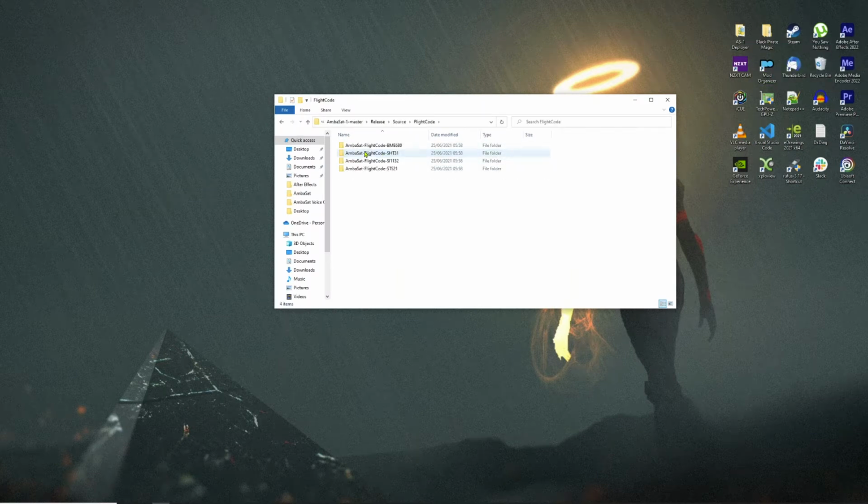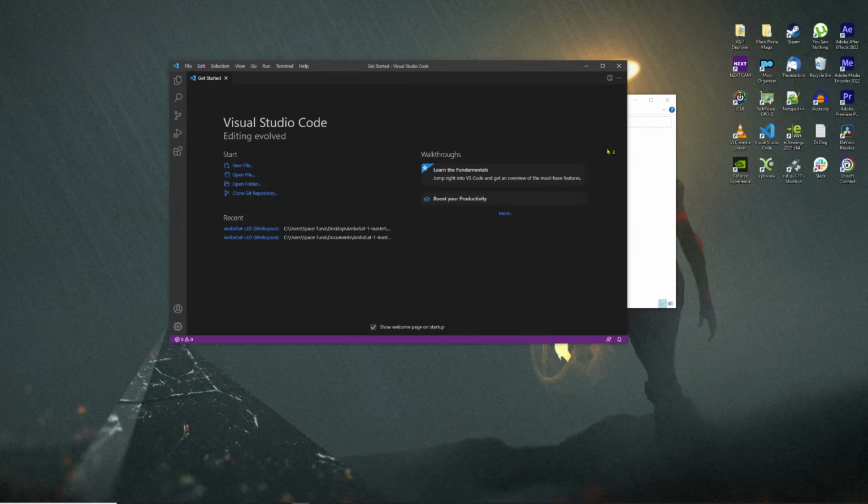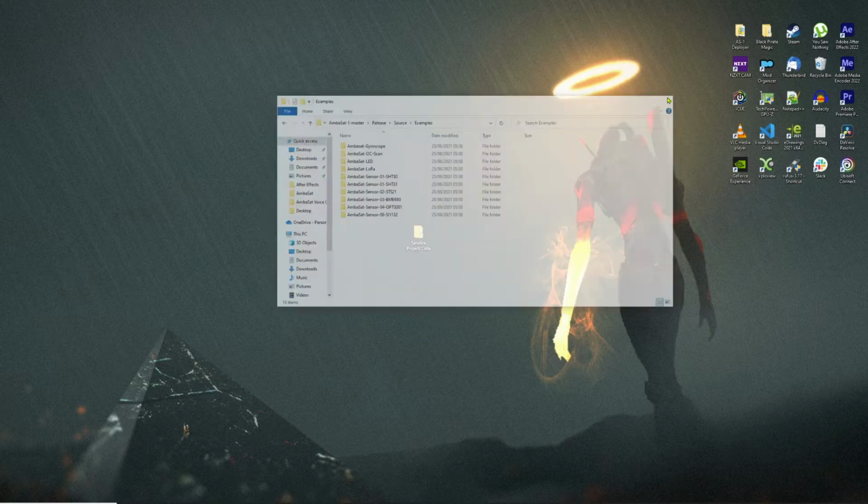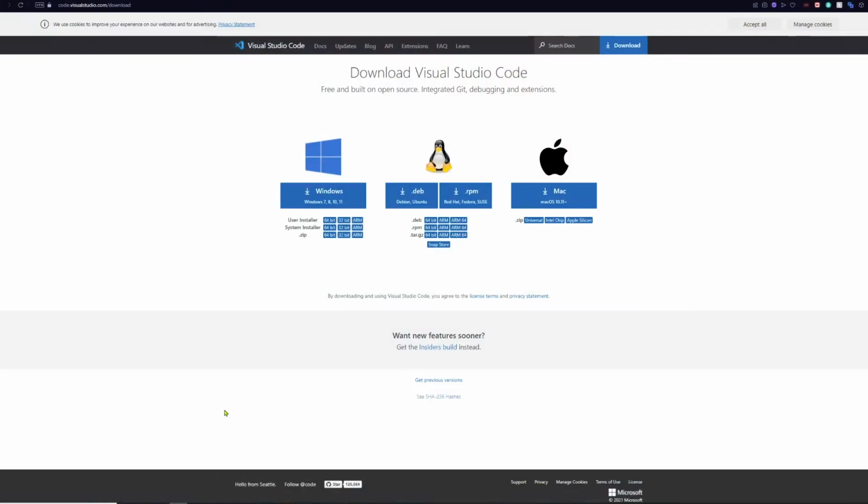But what to do with them? If you've never programmed or coded before, you're going to need an IDE, standing for Integrated Development Environment. For this, I recommend Visual Studio Code. VSC is handy for writing and testing codes all in one place. Now, VSC is compatible with the big three operating systems out there, Windows, macOS and Linux. So the easiest way to get the right version of VSC for you is to go to the page seen here. I'll leave a link in the description below, but it's as easy as selecting what is applicable for your machine. You may need admin permission here.